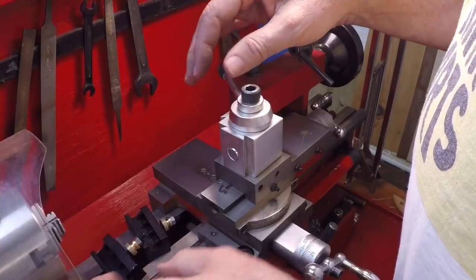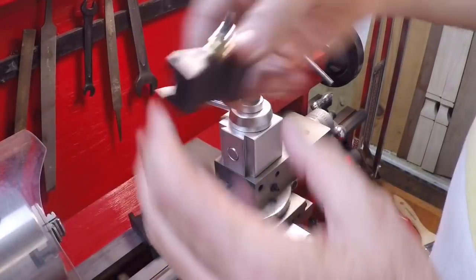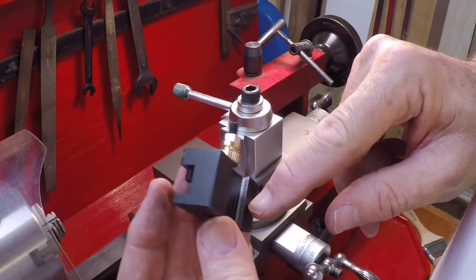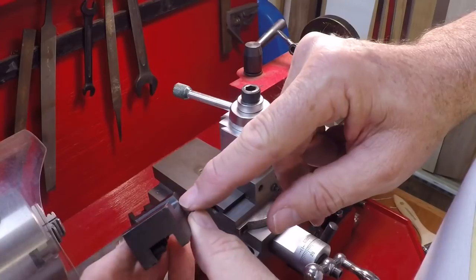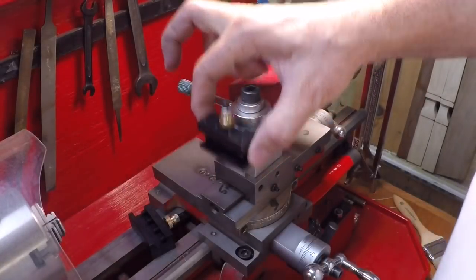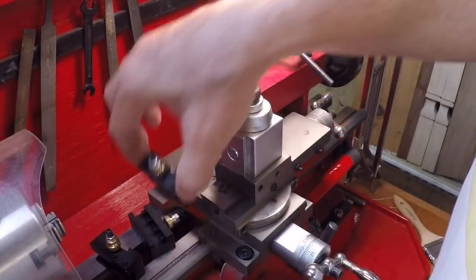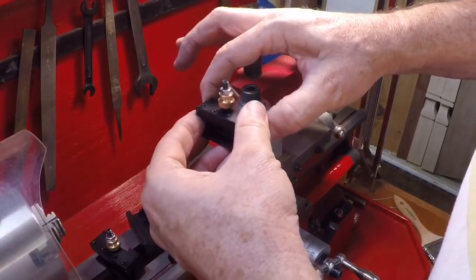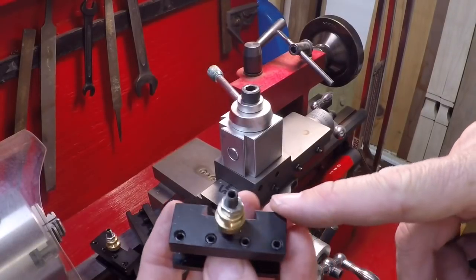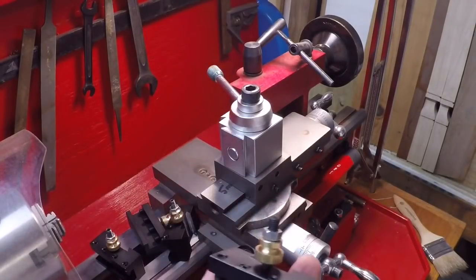I've got a mill, but you can also do this just with a jeweler's file. All you're doing is cutting just a couple mils off the root of this dovetail. You can see where it's shiny — it was this black anodized finish, but here's where I cut out just about four mils, which opened it up enough to get over the dovetail. So I got four new tool holders. Kind of a pain that I had to go through and do that, but I got them set up and on balance it was worth the effort. I'm headed over to the hardware store to replace these Allen screws with some nice cap screws, put some new tools on there, and then it'll probably be two or three months before I discover I want even more of these.